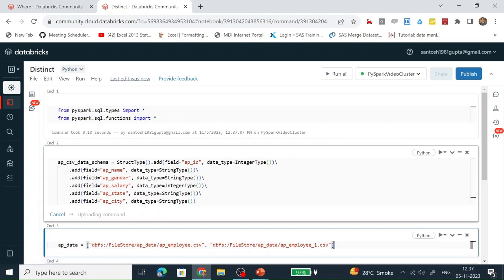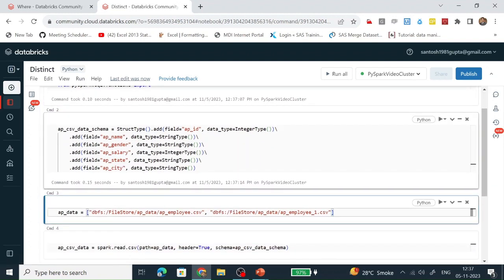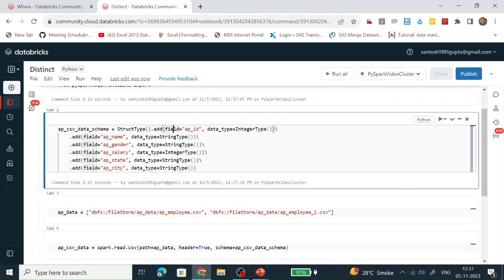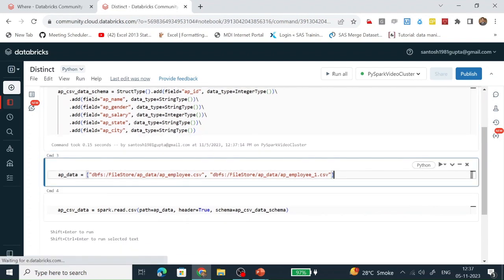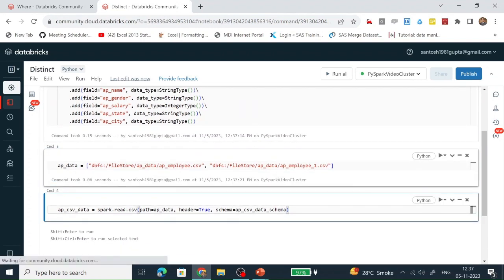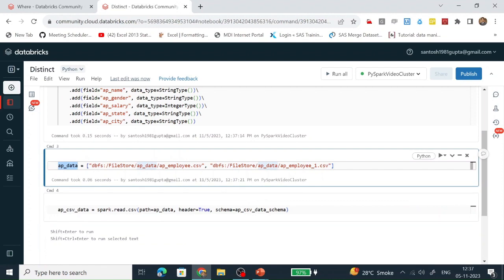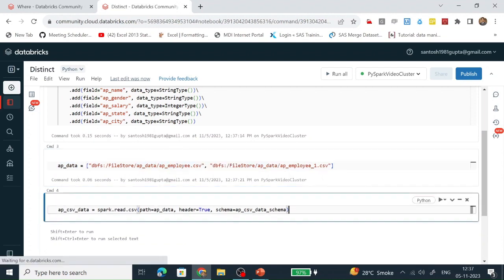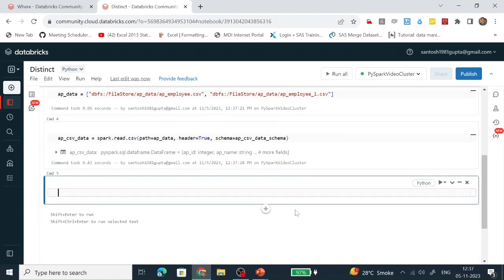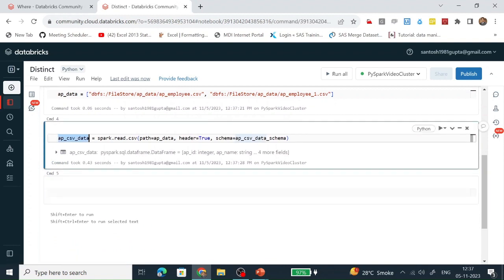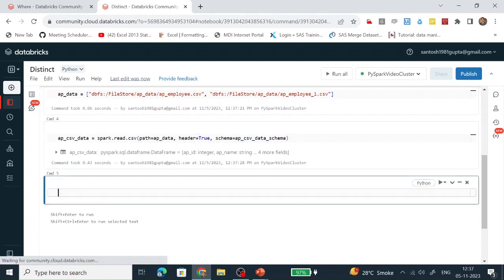Let's create the custom schema. The custom schema we are creating with the help of StructType and StructField. Let's create a list variable. The list variable has been defined successfully. It has the address of the CSV file. Let's read this CSV file and see the content of the data file.